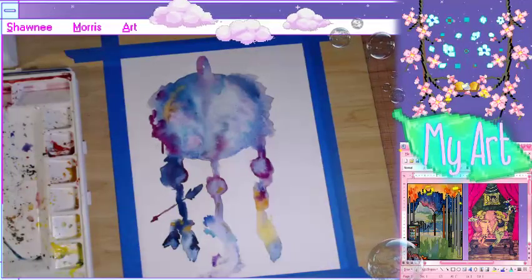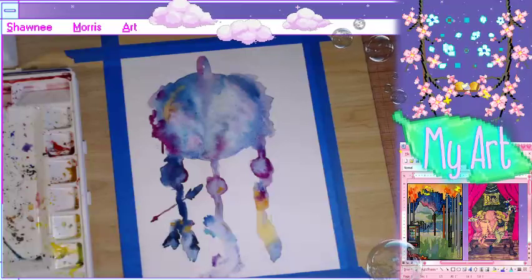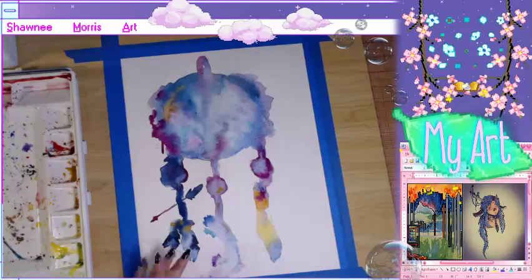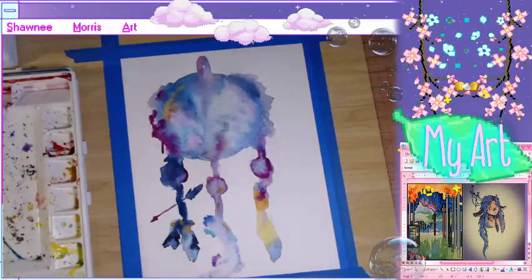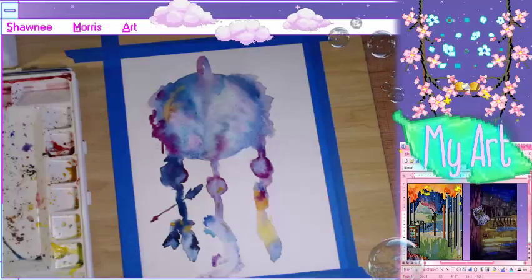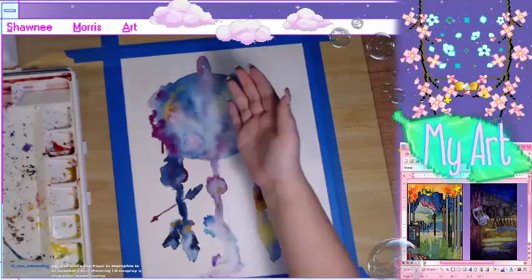There's apparently a lot of water there. That was stupid of me. Now I have color on my hands. Spoopy time! Spoopy time is best time.